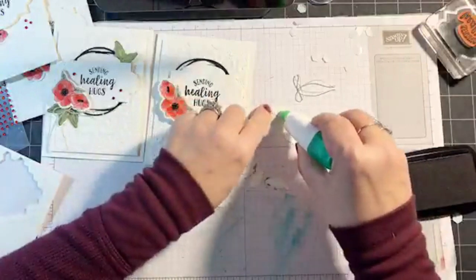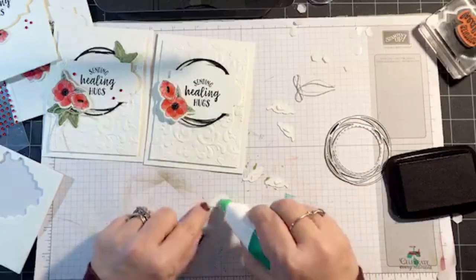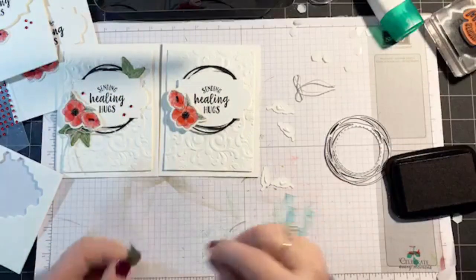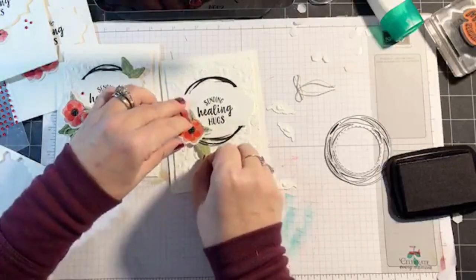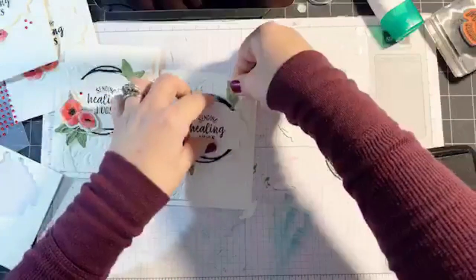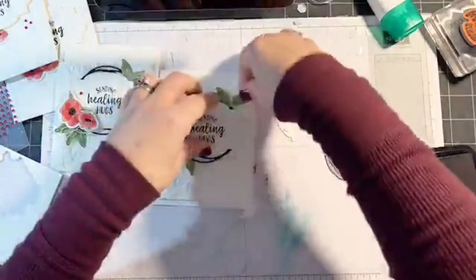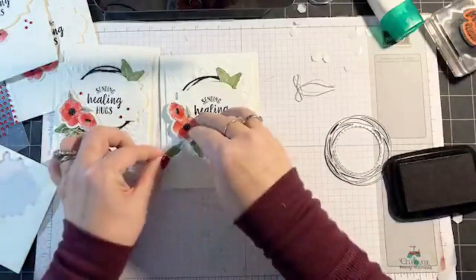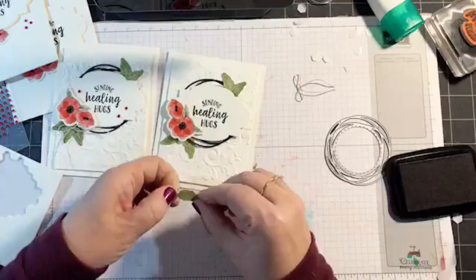And I'm going to tuck those in place. And the thing is with the stamp set, if you don't have these elements, you can create your own leaves. There's a leaf right in the stamp set along with the die that you can cut out. Okay, so you can see how simple. I'm just tucking and pressing down to glue them in place.